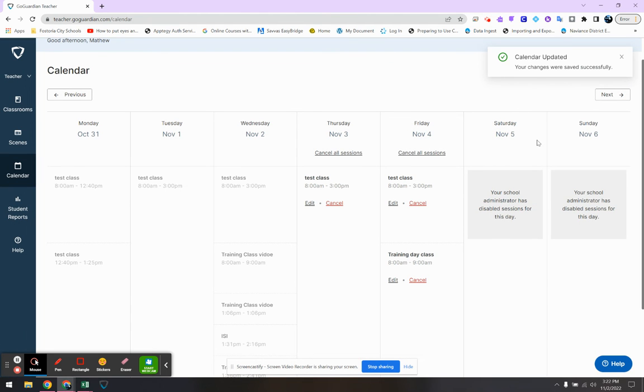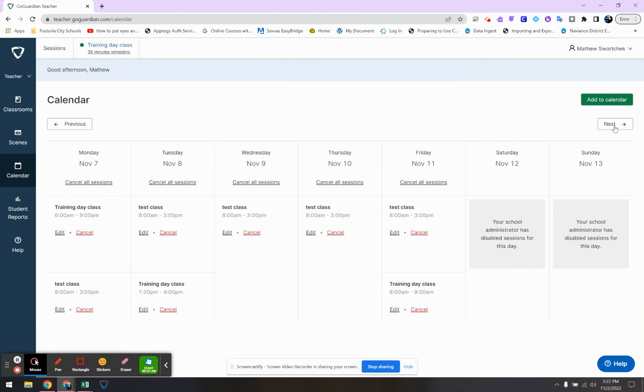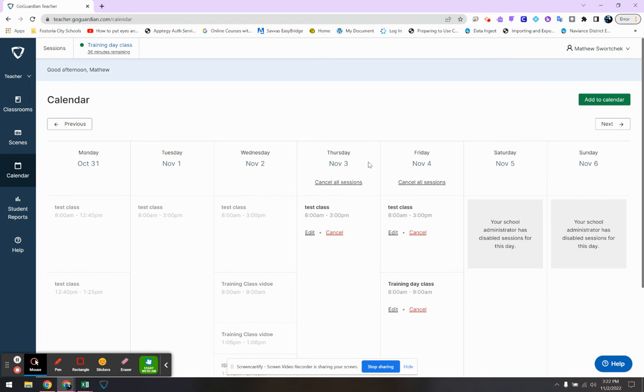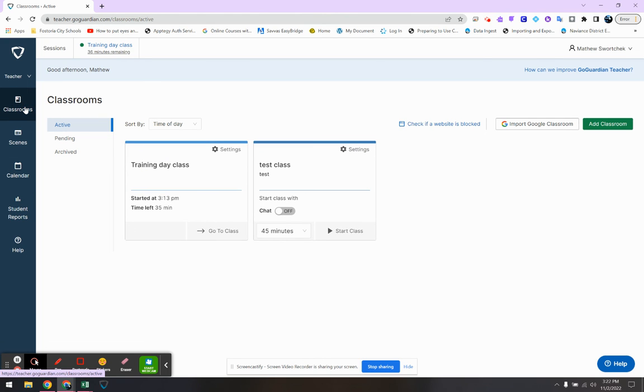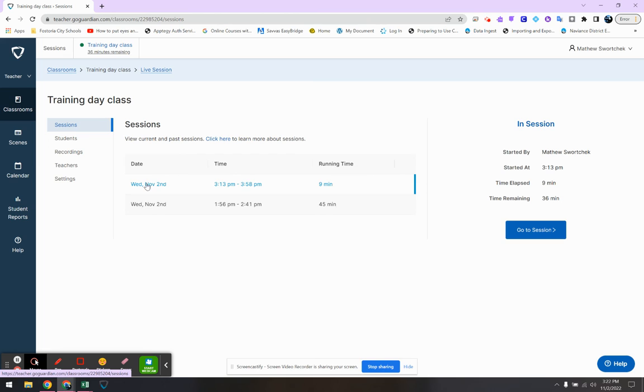it will jump onto the calendar and you can jump to the next and look at future weeks. You can look at previous. You can set your calendar however you want. If you go back in time, it will just show you an unclickable version of what class ran at that moment.